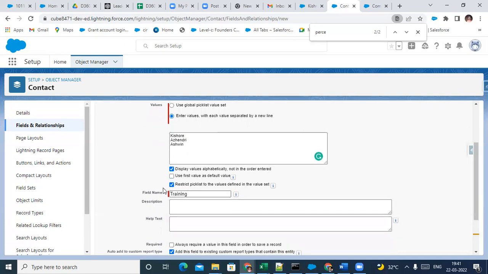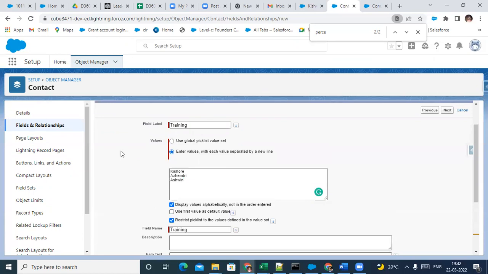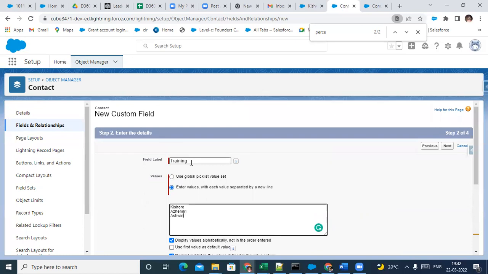So I'm unchecking it, and restrict pick list to the values defined in the value set. Imagine in this batch I have 3 students and nobody is joining apart from you. So I don't want any other value to be filled in externally. Imagine my contact object is linked with an external system, and they are importing some records to Salesforce, and they have trainee values that are different, apart from these 3.